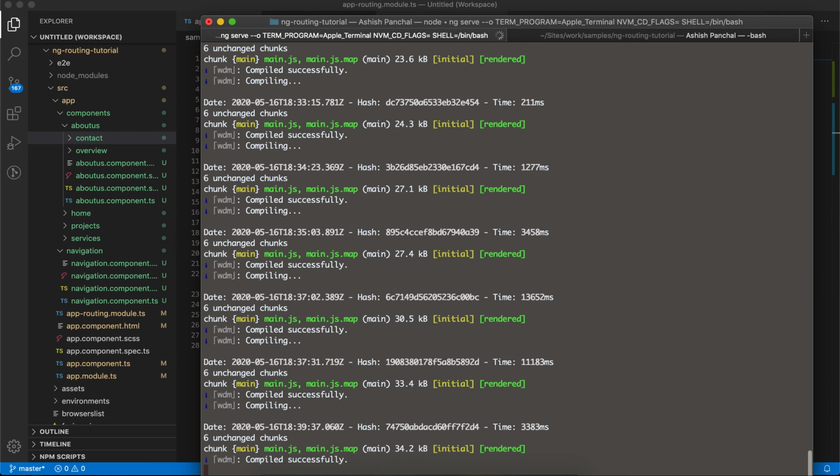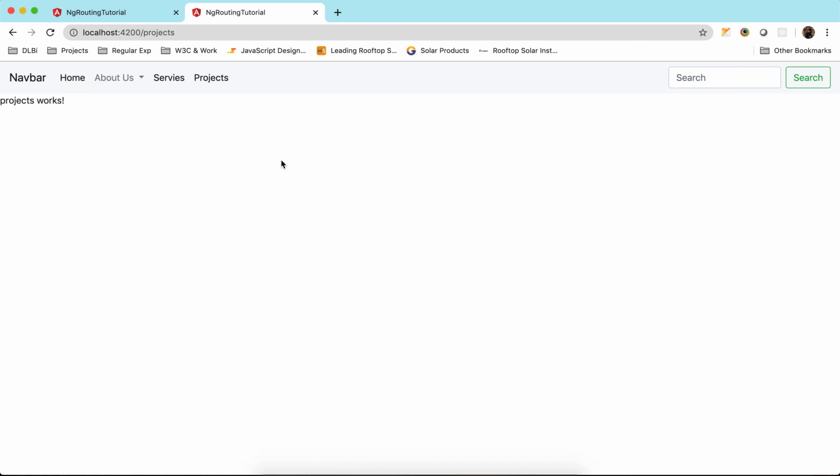So let's save it, and let's reload. The main navigation is working fine, and now let's go into the overview. Yes, overview is working. You can see it here that the URL is going to the overview, but it shows us the about us section.